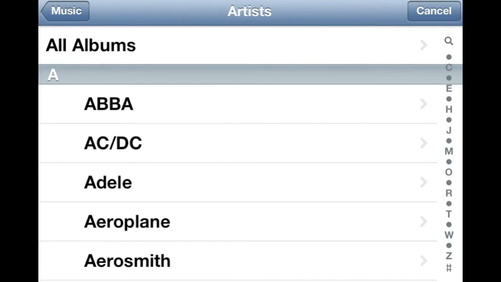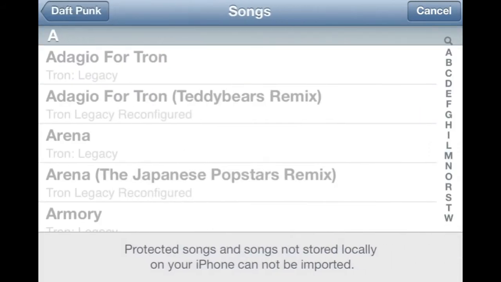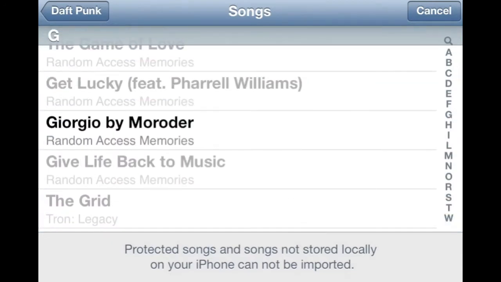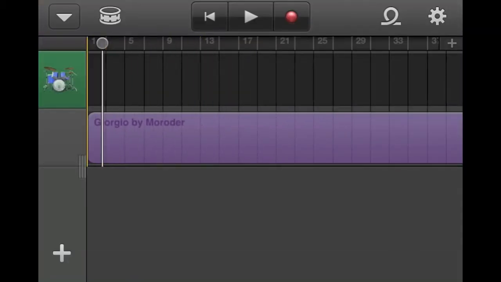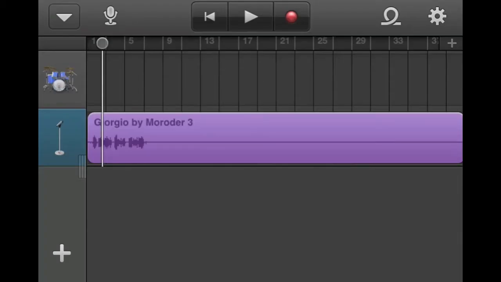We'll go into Artists, and you can scroll down. We'll find the artist that we want, and you'll notice some of the songs here in mine are grayed out. Now that's because they're on iTunes Match, so they're residing on Apple's servers, not my phone. You actually have to look for any tracks that are darker in color. And you can go ahead and preview those by just touching on them. But we want to actually touch and hold, and we'll get this MPEG-4. Go ahead and slide that over into GarageBand's interface. It's going to import the file. And there's our song right there.